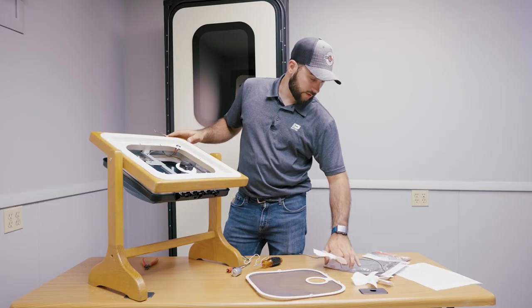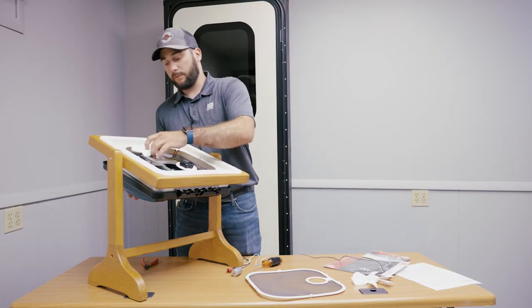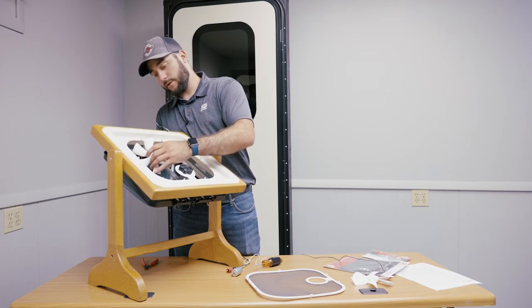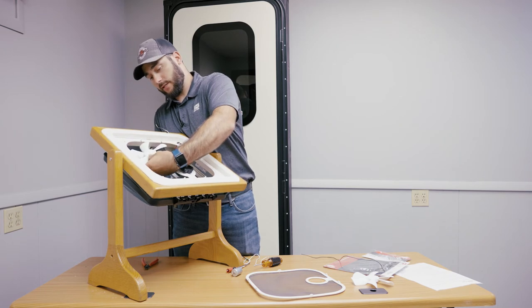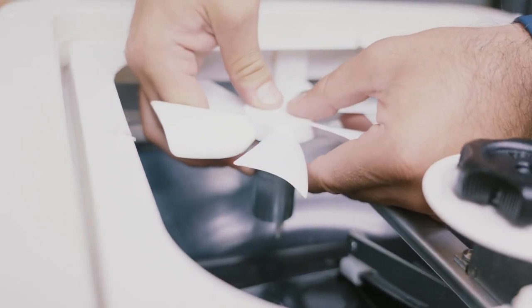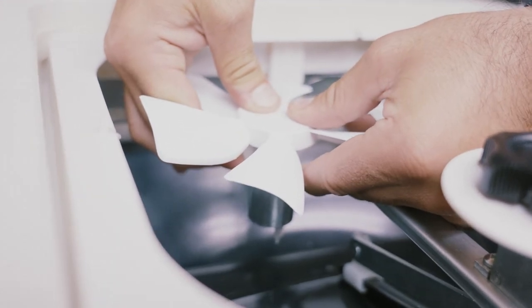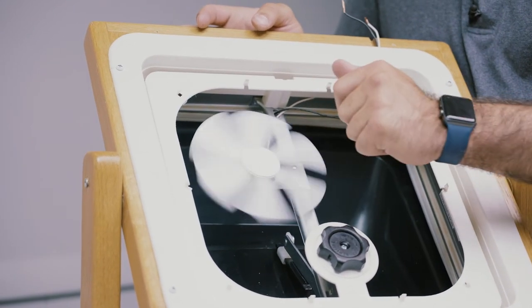Next up is you're going to take your new fan blade and press it onto the motor shaft. If you hold the back side of the bracket while pushing down on the motor or on the fan blade, go for it. Just give it a little bit of pressure to stick it on. You should be able to push it somewhat all the way on. You'll feel it slide on. It shouldn't be touching anything when it spins.